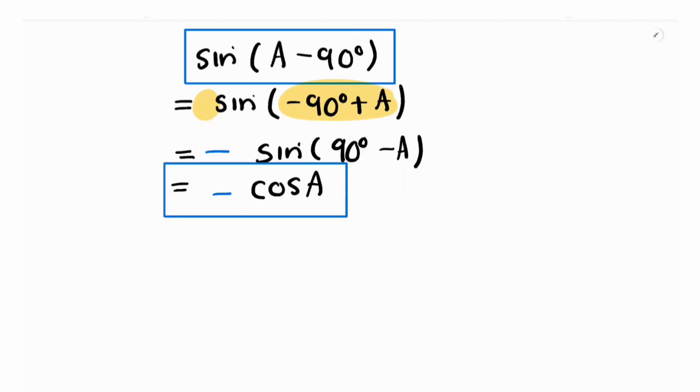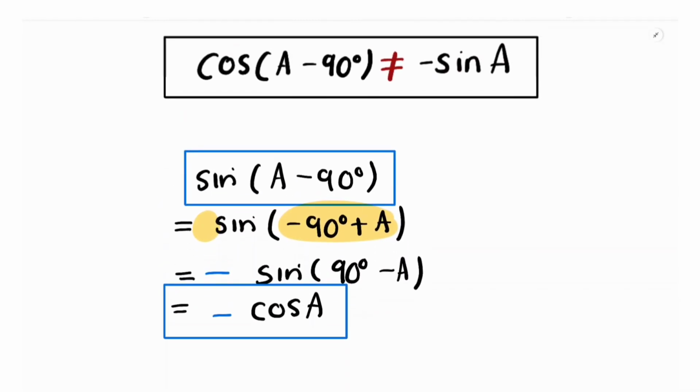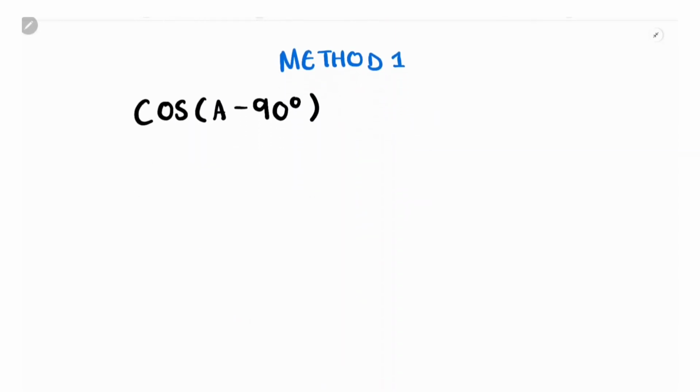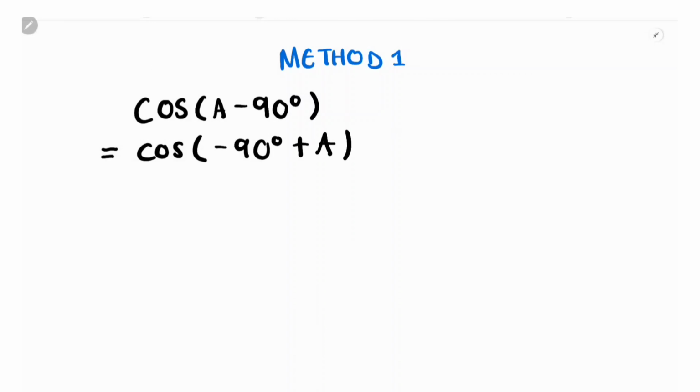So now I'm going to show you 3 methods that we can actually use to simplify this expression, and it will not be equal to negative sine of A, but sine of A. So here's the first method. So first of all, notice that we have A before the actual angle. So let's just put this in an order that it will be easier to work with. So I'm going to put the angle first, which is negative 90 degrees, and then plus A. And then now we're going to take out a common factor from this angle, but it's not going to go in front of the function. It's going to stay in the bracket.